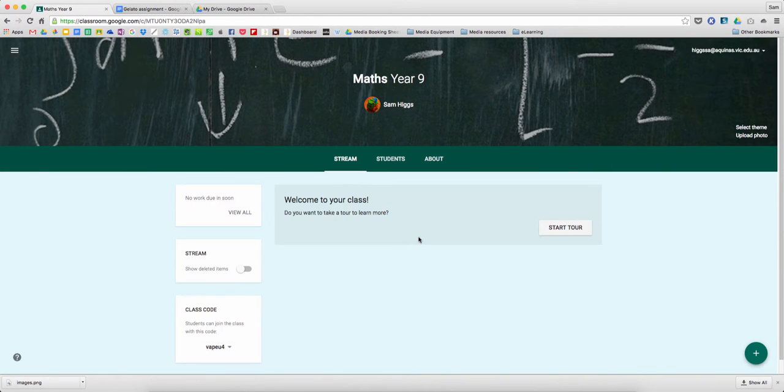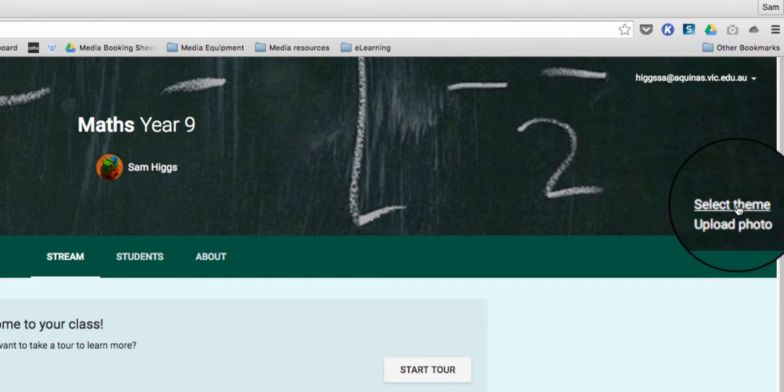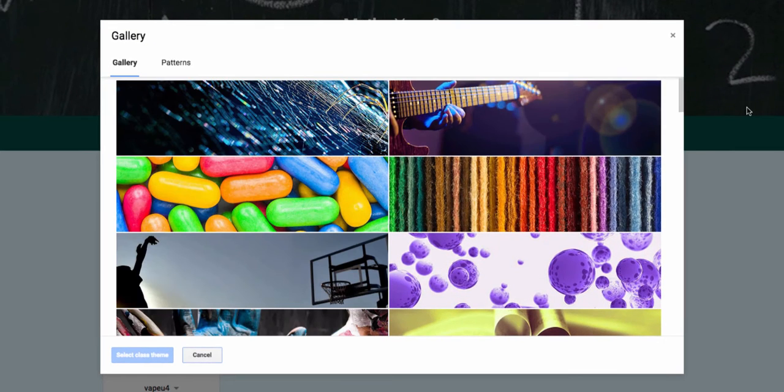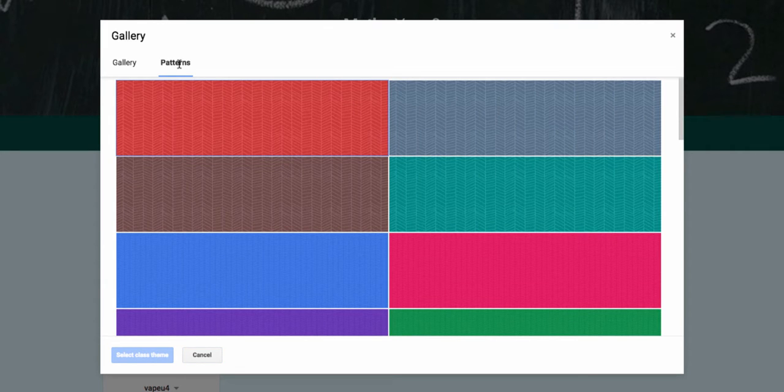it'll pop up like this, and it will design it randomly, and you can change that design however you like. Over here, you can select a theme for your Google Classroom, or you can upload a photo. So if you select a theme, you'll get to choose from a number of different images and designs that Google have available for you.